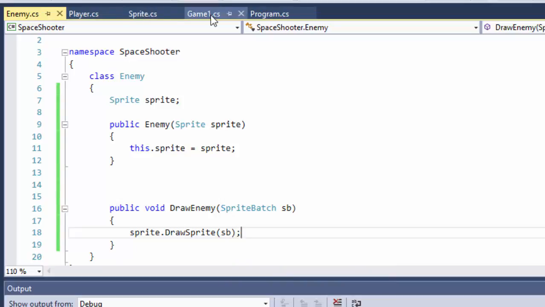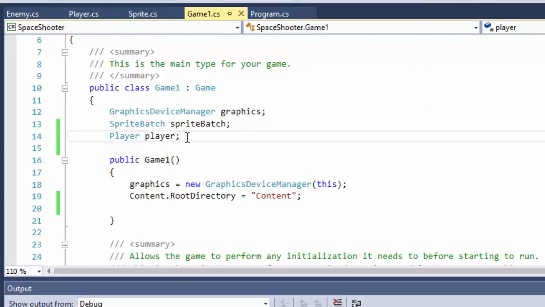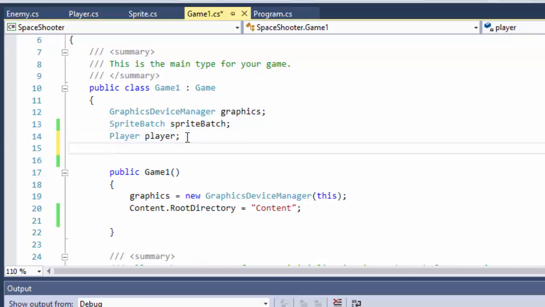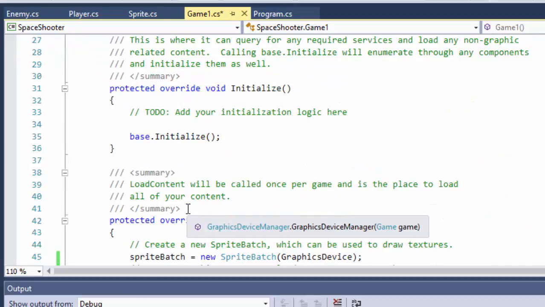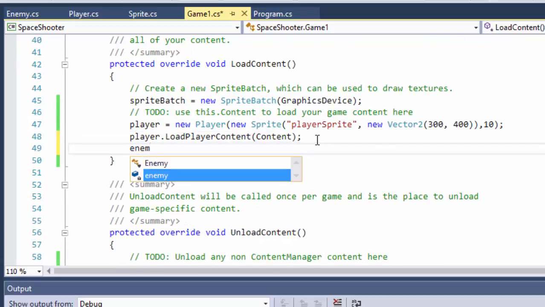Let's bring the enemy into the project. So we'll put the enemy in, and then I'm going to go back to this later. Enemy one. I'll just put enemy. Then same as before. Enemy equals new enemy.